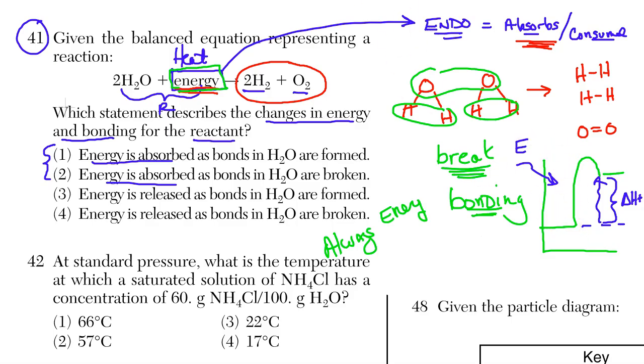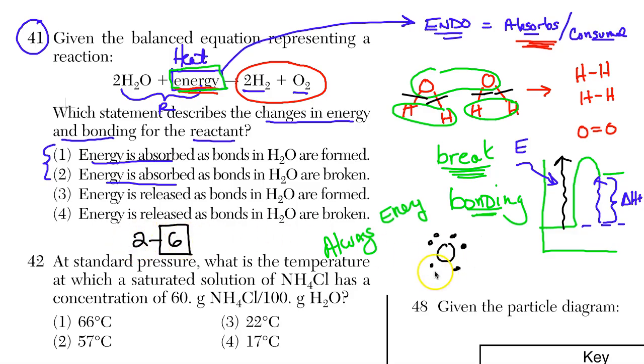What I mean by that, party people, is that the energy to go from here to here is the energy it takes to break these bonds. Before I can form new ones, I have to break bonds. So these bonds have to be broken first, and it always takes energy. Why? Because bonding is a stable state. If you look at water, oxygen, if you look at the reference table, is 2-6. It's got 6 valence electrons on the outside, 2 in the filled kernel held closer.